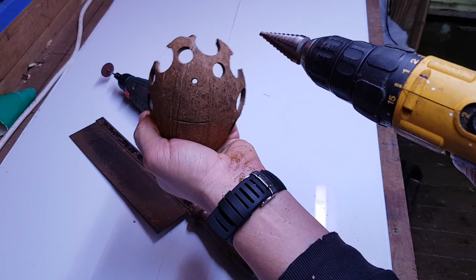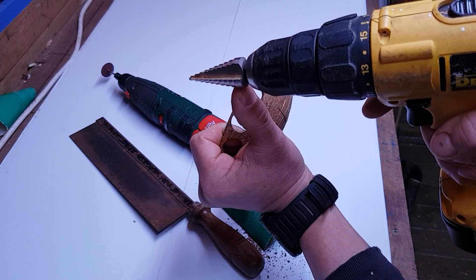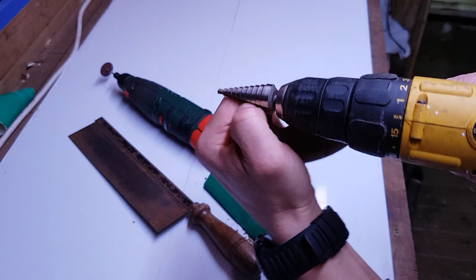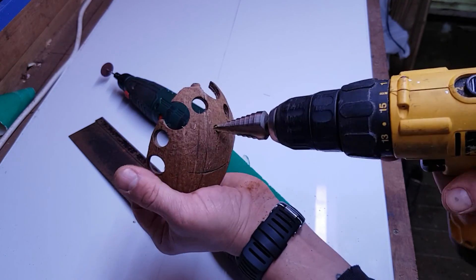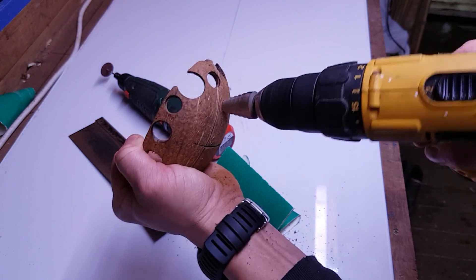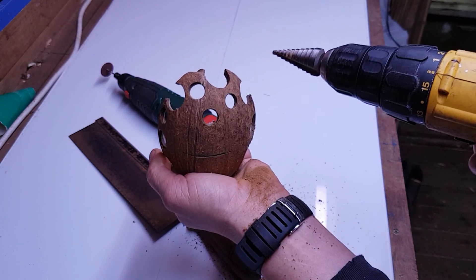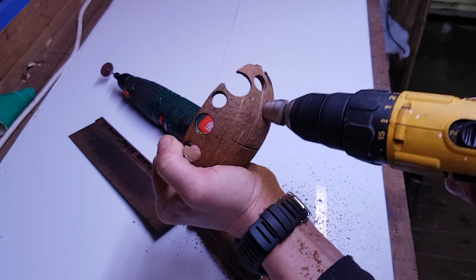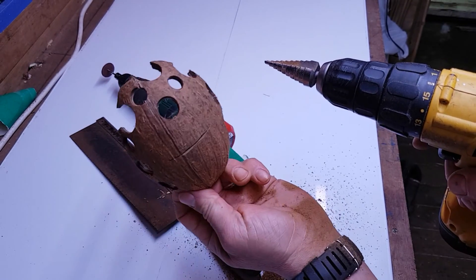The way it works - it makes a small hole, but as you push it through it just steps up and the hole gets bigger and bigger until you get right to the top. So you can have any size hole you want. It's for drilling through metal - I used it on my Land Rover to fit a snorkel. As you push through it just keeps cutting, and now we've got a hole this big, and so on until you get a hole that big. A very easy way to do it, very doable for everybody.